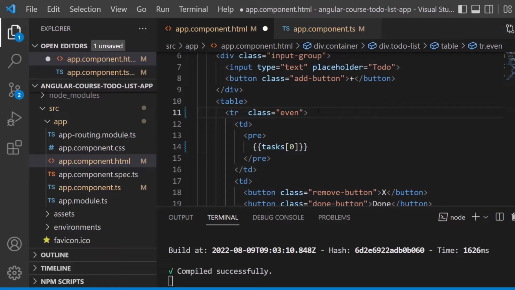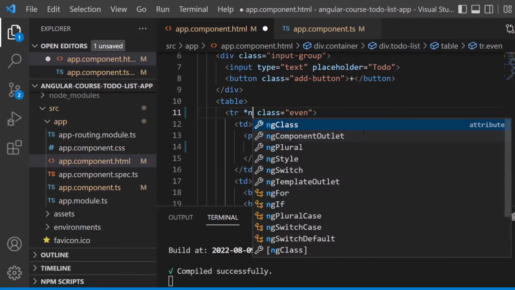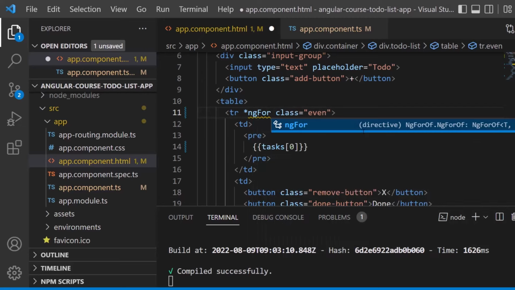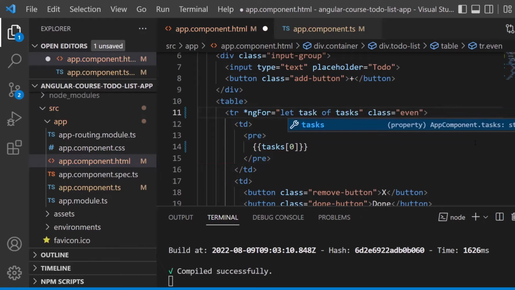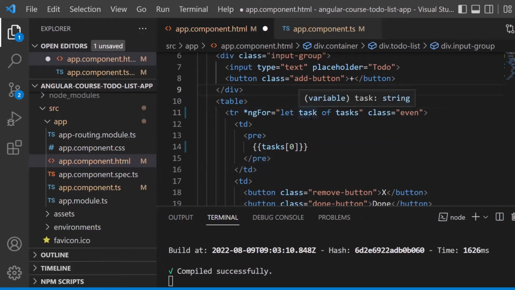Because as I said, let me just repeat that. For each element in the array, we want to create a new table row. So we say asterisk and then ngFor. So we create a for loop here, right? Don't forget that asterisk ngFor. And now let's write the condition: let task of tasks. So what simply happens here, if you're coming from C#, for example, is just think of a foreach loop, right? So for each task in our tasks array, do the following.